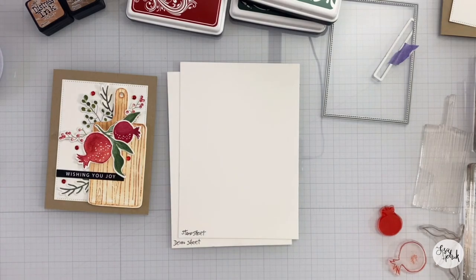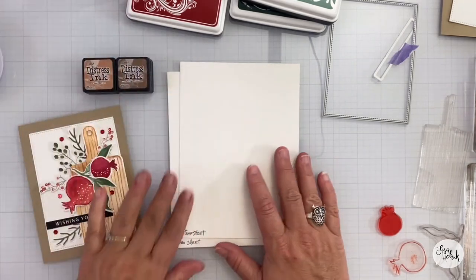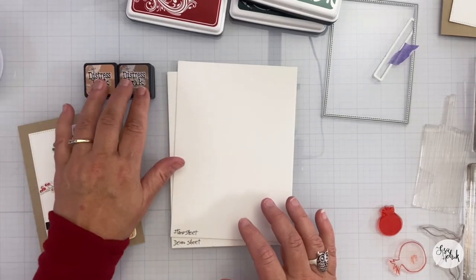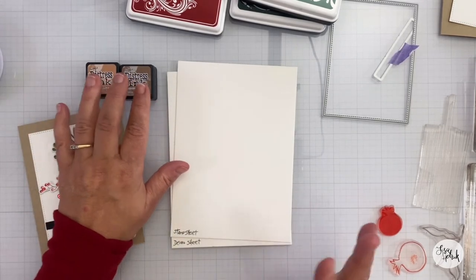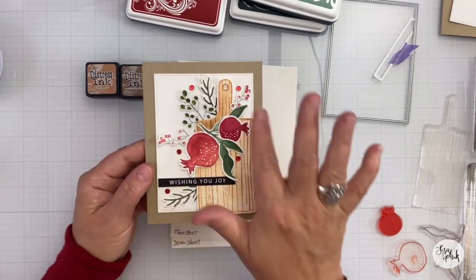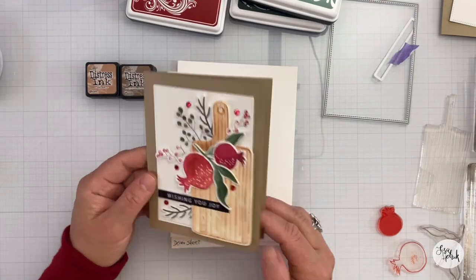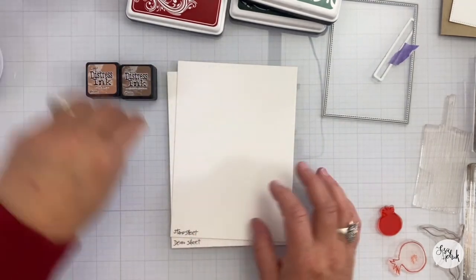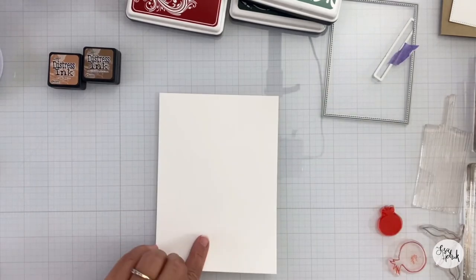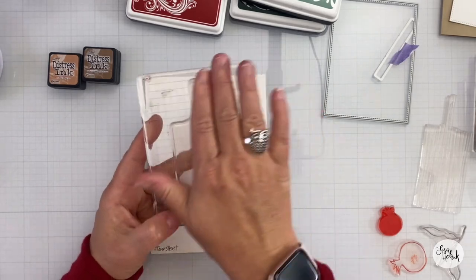So we're going to get started. We're going to stamp everything out first. We're going to talk today about watercoloring and using your inks as a watercolor medium, and using the Inktense pencils to do some really easy going watercolor, okay? So super fun card tutorial today. Don't hesitate to ask questions along the way. We're going to dive in. I'm going to start off with the charcuterie board.